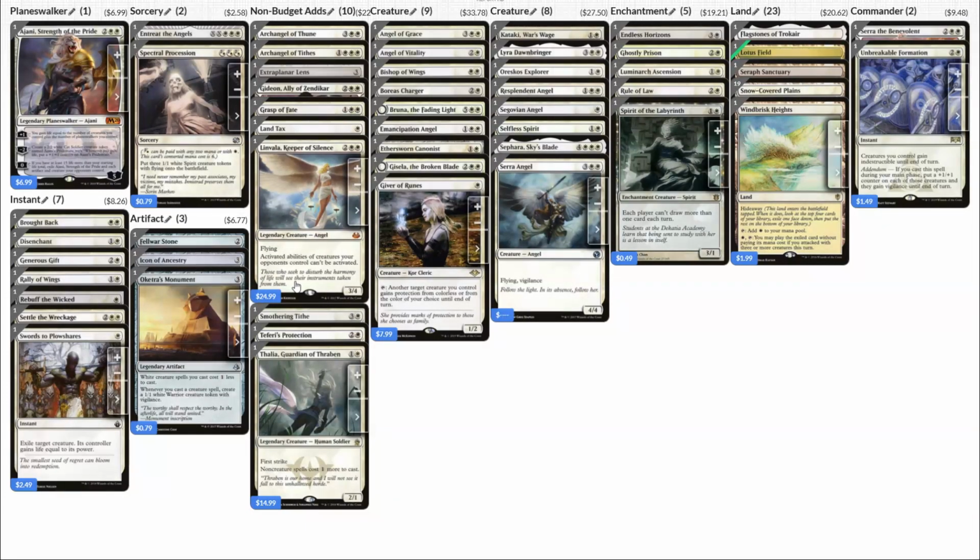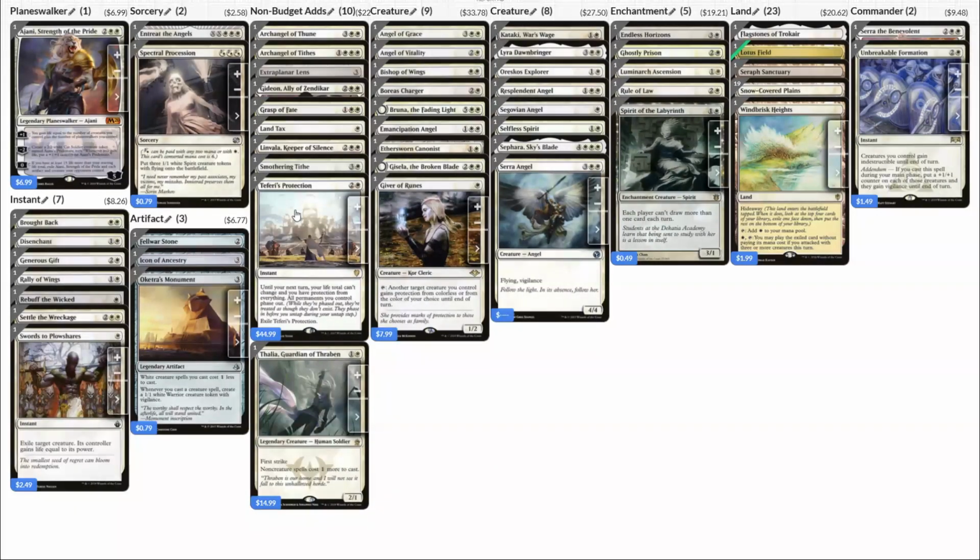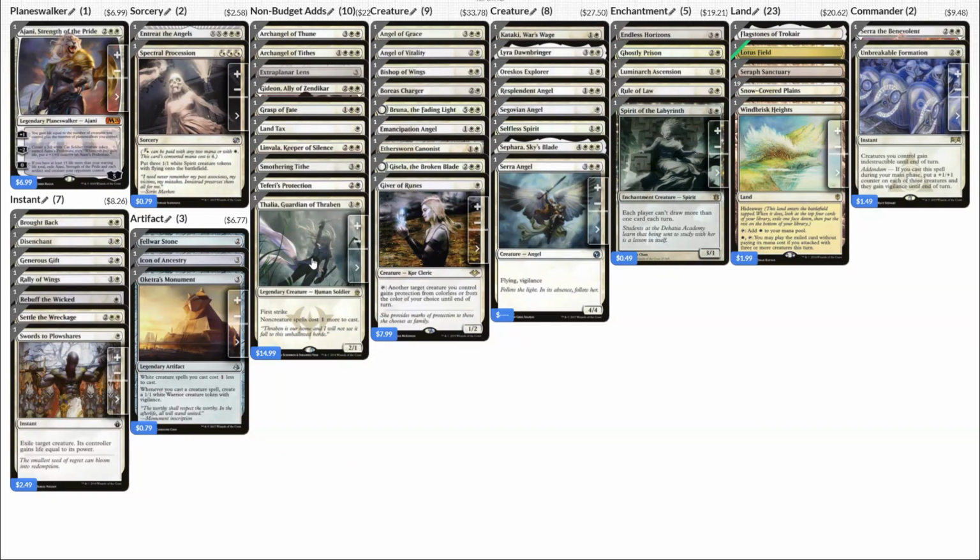Linvala, this just shuts down certain decks our opponents might be running. It's also an angel. Smothering Tithe is great. Our opponents are going to be drawing cards, at least one every turn. Getting a treasure every time our opponent draws a card is fantastic. Teferi's Protection, again, a great way to kind of just protect our board, take us out of the equation, keep us safe for a turn. And then Thalia, another great taxes card, but a little bit on the expensive side.